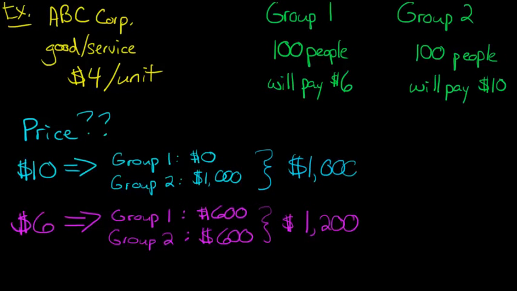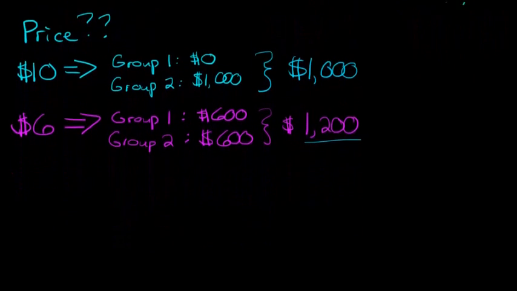Now, if these were our only options, you might say, okay, let's just go ahead, we're better off charging $6. But you know what? We've actually left some money on the table here, because these people would have paid $10 a unit, and we only charged them $6. So there's that gap of $4 that we missed out on. Now, you might say, there's nothing we can do about that. That's just lost.